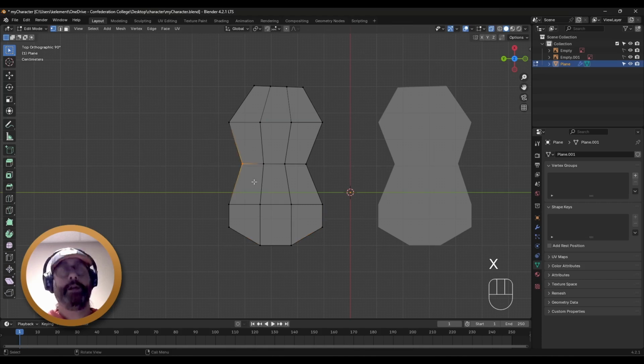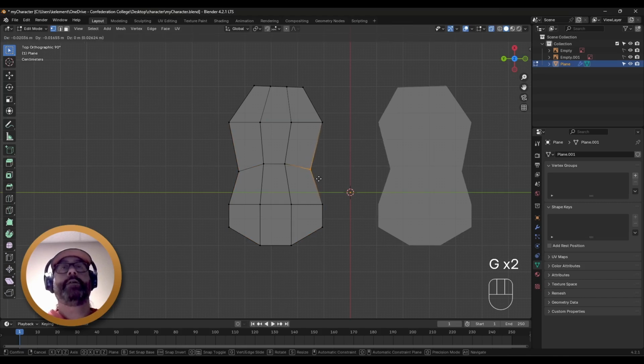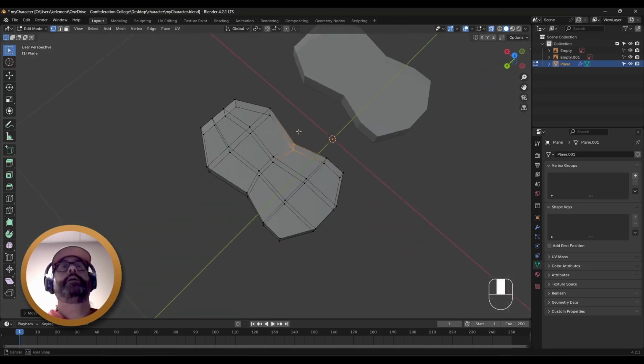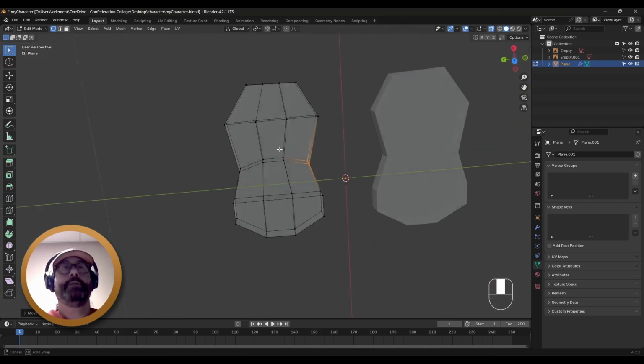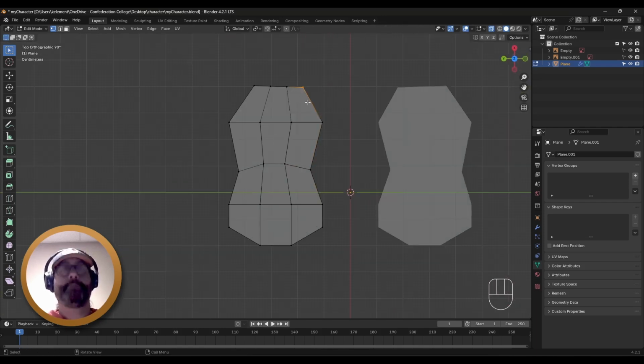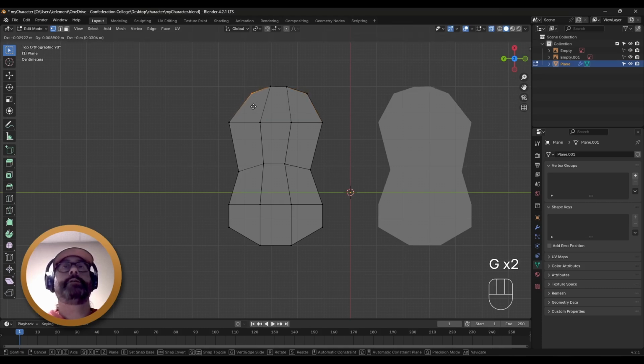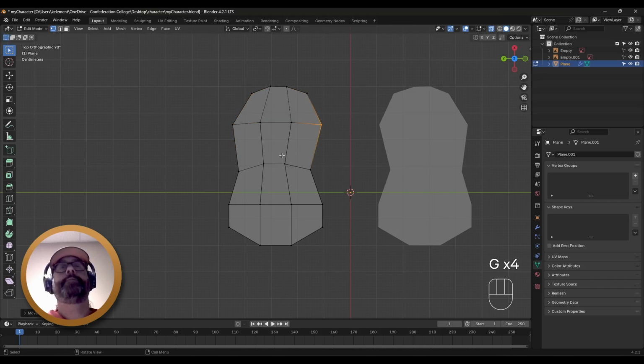Yeah, this guy over here. I might G and just do this a little bit freer as I'm just shaping this out like so. Yeah. And I can do the same thing for the toe. I can start moving this around. You see what's starting to happen here is I'm getting a rough estimation of what the shape of the boot is going to be. Yeah.